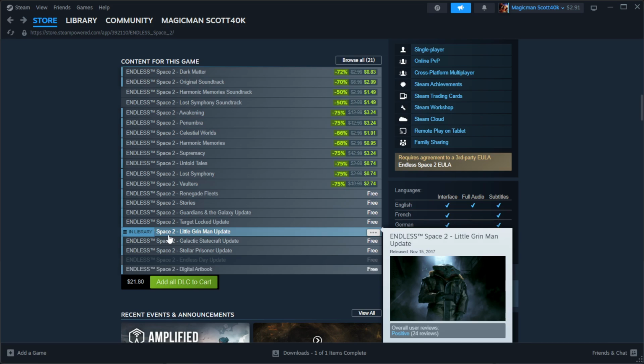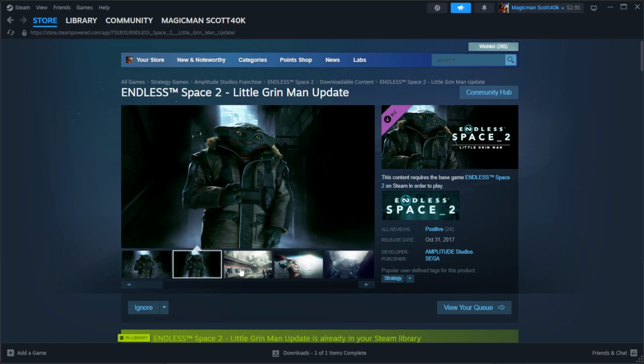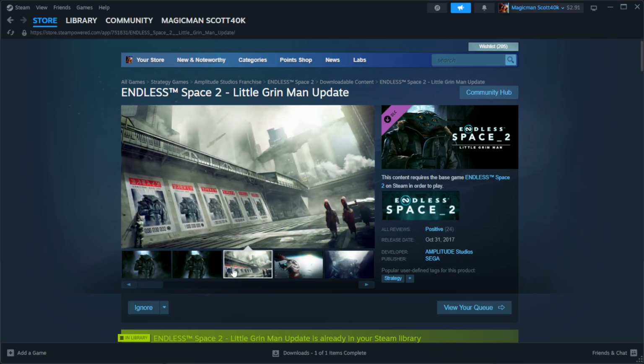Little Grin Man. Little Grin Man was a Halloween event, and this adds a hero. And this quest here is whatever. It's really a free hero. You can make him a fighter or a... You can help out your planet. You can make your planet better. This is just a free hero.